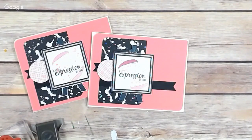Okay, so Heidi is asking if I could explain in a nutshell how Hostess code works. Yes, I can. A Hostess code is essentially a code that is generated through a demonstrator. So your demonstrator creates a Hostess code. For example, I have one for the month of May that is on my blog. Anybody who purchases from me during the month of May, if they use that host code, then they get a free card kit from me.